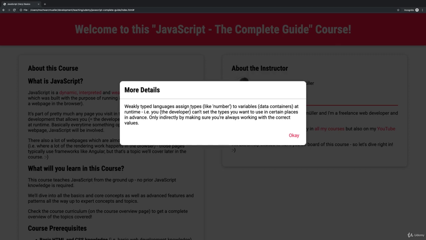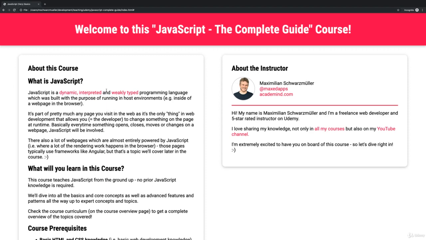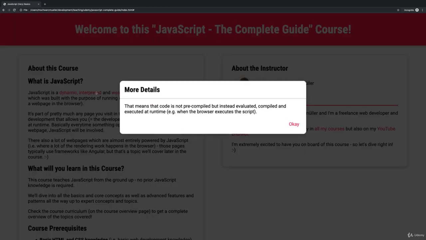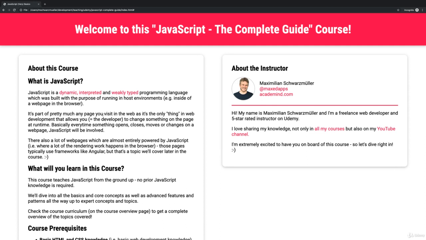And this, of course, is a way better user experience, because now we don't send the user off to a new page. We don't wait for new HTML code to be downloaded. We change the existing page. And this is something you see on a lot of modern web pages, because it's faster. It's more like in a mobile app where you also don't have to wait for things to complete. And therefore, this is one of the core reasons why JavaScript is that important. It allows us to make web pages more dynamic.